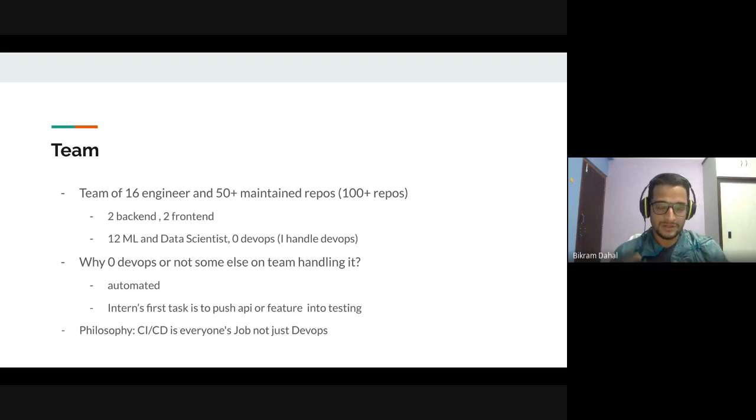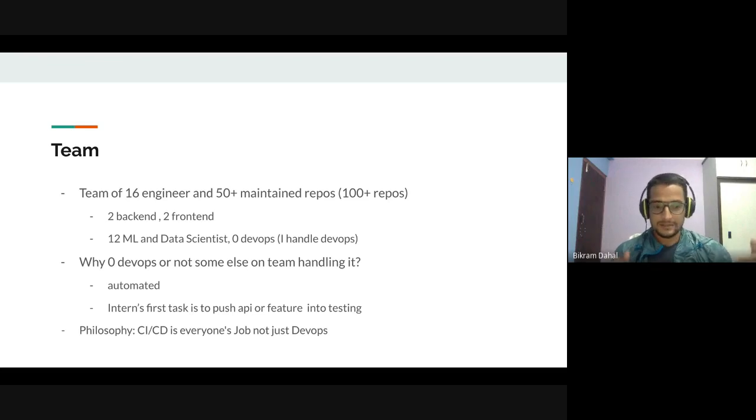Usually it's a production ready API, but sometimes it's a dummy API depending upon the cycle and everything. We make sure that they understand everything end to end, right? Even if they are only with us for 3 months, because we need to make sure that everyone understands how things work. Once you write a piece of code in DocSumo, you have to see it go into production, go into deployment.